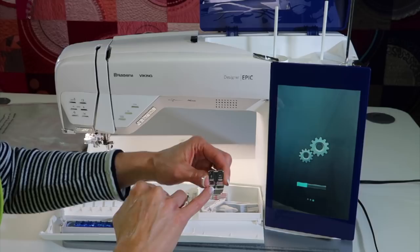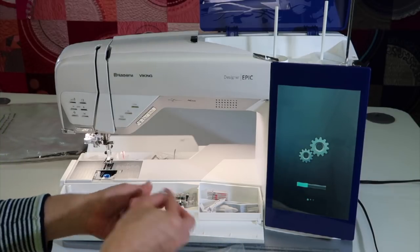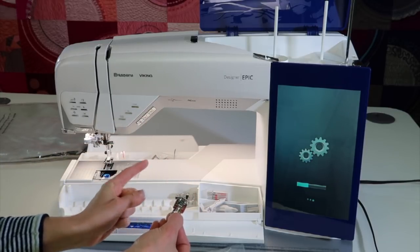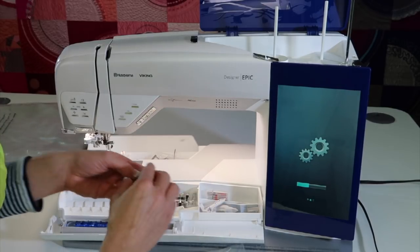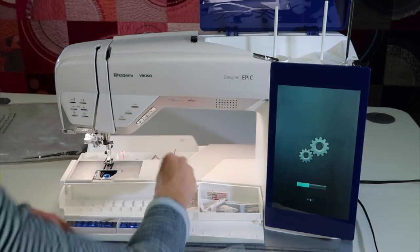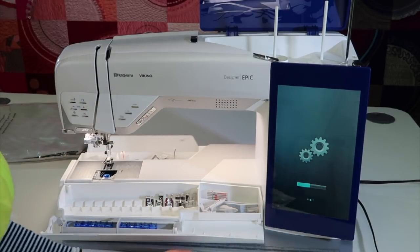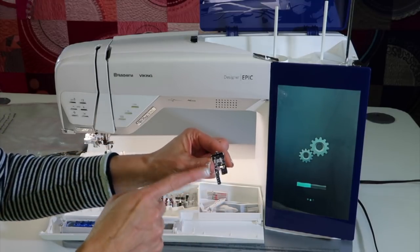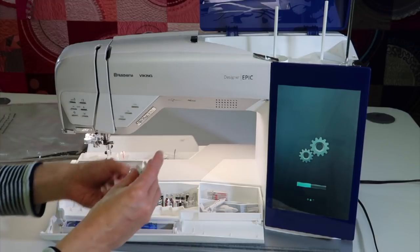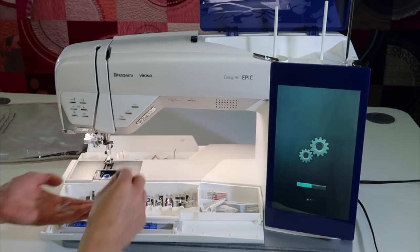The next foot is the S foot — notice how wide it is. When you're doing stitches that have sideways motion, the machine will tell you which foot to put on. There's also the E foot, which is our zipper foot — you can attach it to the left or right side. We have a quarter-inch foot that comes with this machine; a tip is to put the straight stitch throat plate on to keep the needle centered and avoid accidentally breaking it. Foot J is an overlock foot — very handy when your serger isn't threaded with the right color. Foot D is the blind hem foot. The manual buttonhole foot is a little longer — its end point goes upside down into that hole holder. Foot H is the non-stick foot, great for vinyl or leather.